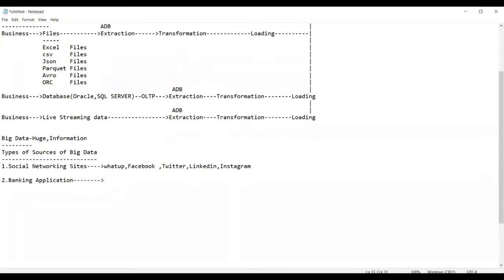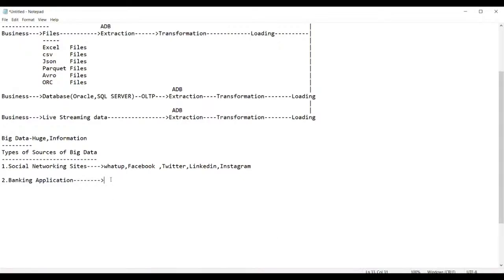Suppose you go to a bank and get an entry done. In your passbook, you have made some entries: a cash withdrawal, a deposit, an online transfer, some purchases. That means you have done some transactions. But even if you made only 3 transactions, it will print 7 to 8 lines. It will print the balance and the deduction after the debit. That means banking data is considered a massive, huge amount of data across the globe.